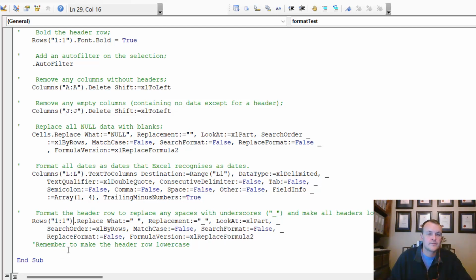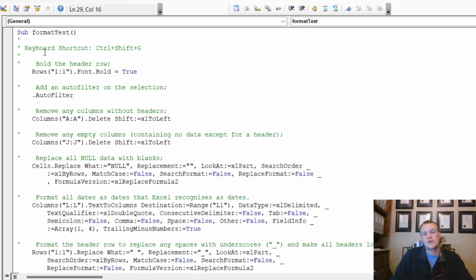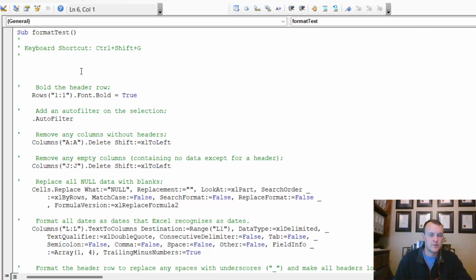So then I am going to go through all of this piece by piece. So firstly, good practice would be to make sure that I can actually run this as a function, right? And what I mean by that is a function can be called by other functions and by other subs. So if I call this as a function instead of a sub, I can actually pass parameters into it.